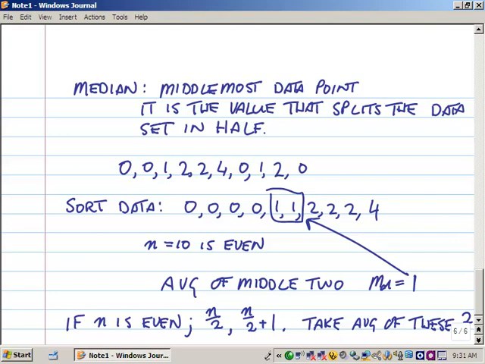Median is very useful, more useful than the average when the data set is small, or when you have outliers that throw the average around. If you have a small data set and you have one outlier on either end, either high or low, that can really distort the average as being a useful measure of the middle of the data set. The median is unaffected by the outliers at the ends of the data. We'll use the word outlier loosely here, but I hope you'll all get the idea.